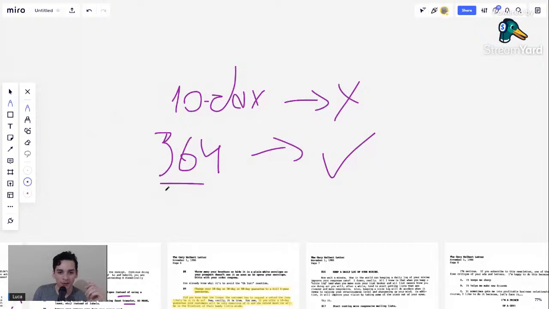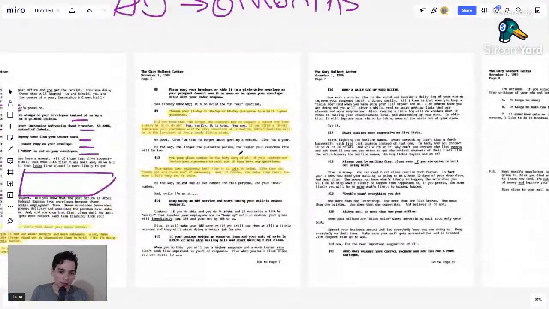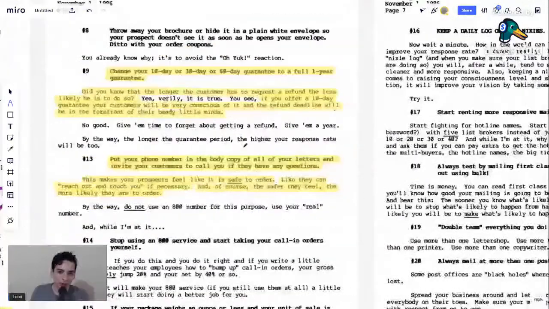But if you have a longer guarantee, my advice is always 180 days, which is 6 months. I think it's the same logic. If you give someone 6 months, they're probably going to forget about the product that they bought. So that's about the guarantee.